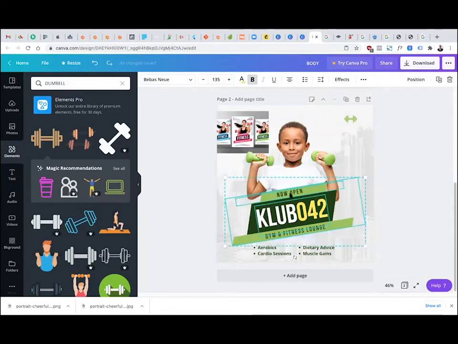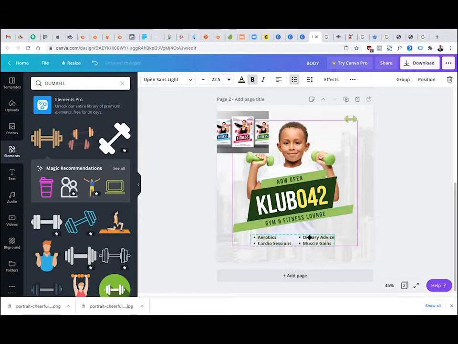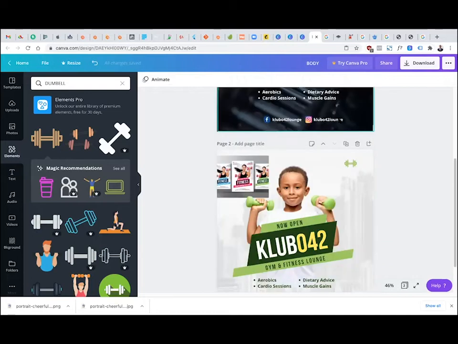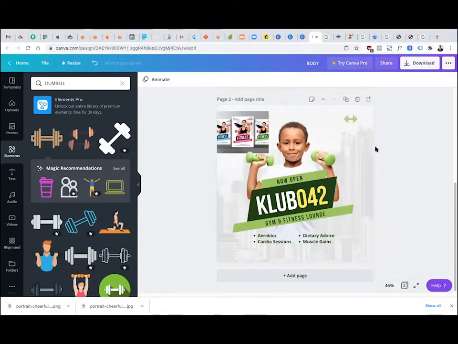Oh, I forgot to select the text. So you hold shift down, like I said, to select text. Move this guy up a little bit so that these ones can now come under. Okay. And then I can also now decide to put social media handles. Like I said, to get social media handle icons, you just simply go to elements and you see it there.